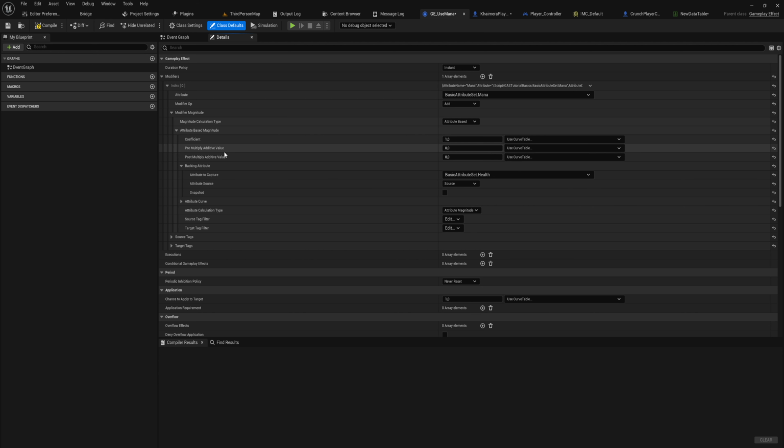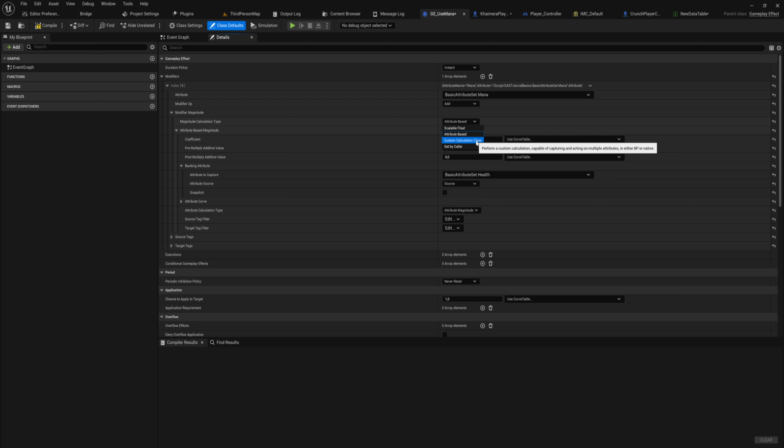You can also add values pre or post multiplying, and you have this coefficient, which is the multiplier of this specific effect. So if you want to have an attack that, for instance, does twice the amount of damage compared to a normal attack, you would set this to 2, of course. If you want to have something that does a negative amount, because do remember, our modifier operation isn't subtraction, it is adding. So if we want to deal damage, it has to be -2 or -1.